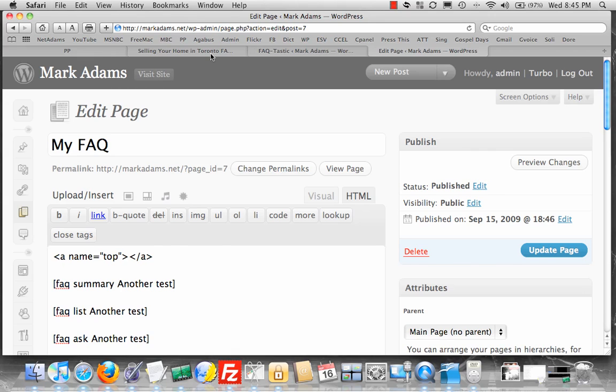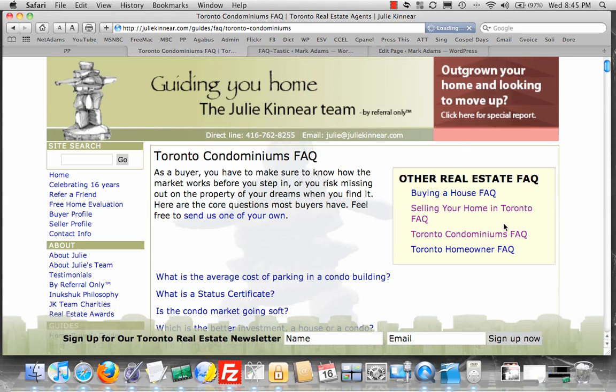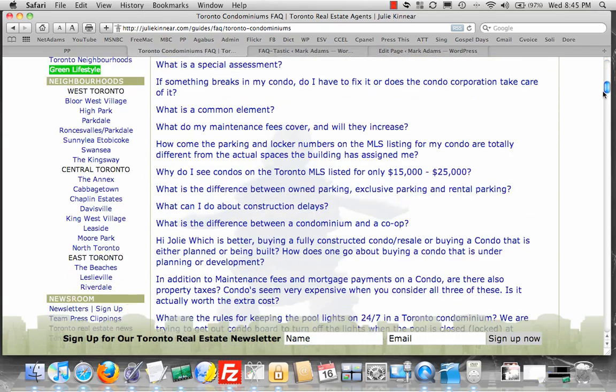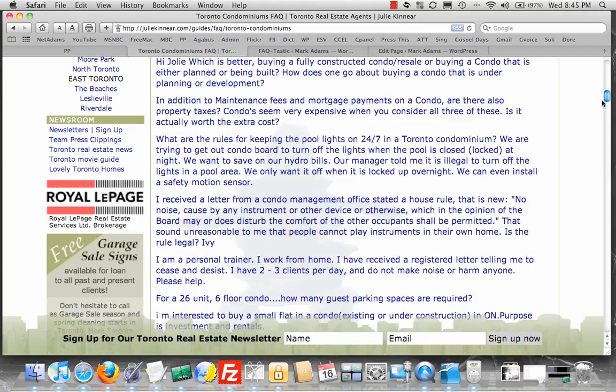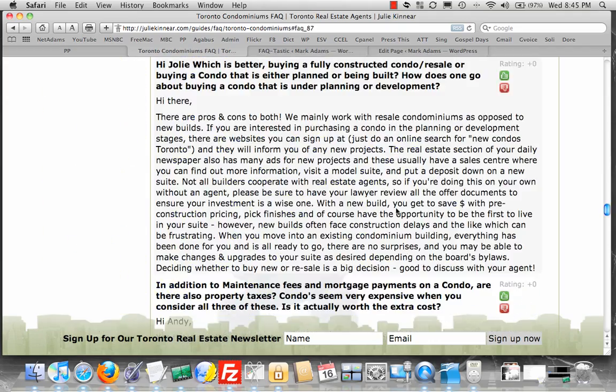So it's a pretty good plugin. It's fully functioned, and as you can see from this particular FAQ, they can be pretty long. And this is very important to note. If you're going to use this plugin, you need to have a lot of questions to make it really meaningful. So we just click on any of those. As you can see, not only are there a lot of questions, but you may have a lot of information you want to relate.